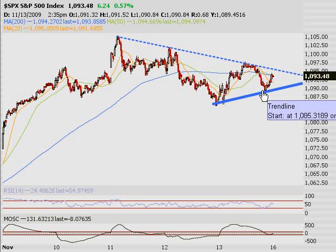The way the Russell's been weak here, the way semiconductors have been weak, it's made sense to at least try to take on a few short positions. I've taken more of a balanced approach this last week, which I haven't done in quite some time, and we're profitable in those bearish positions. But I want to use that next directional movement to manage those positions and look to get on the right side of the tape going forward this week. I think this week plays a pretty important story, and whichever way the dollar goes, whether it busts higher or breaks lower, it's going to tell you the way you're going to want to be positioned in equities.